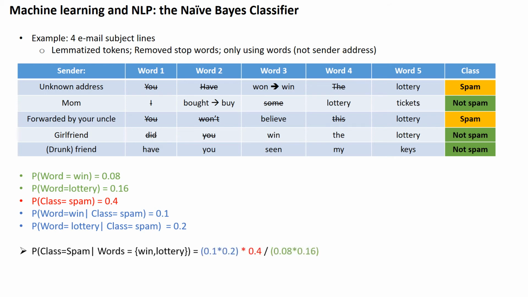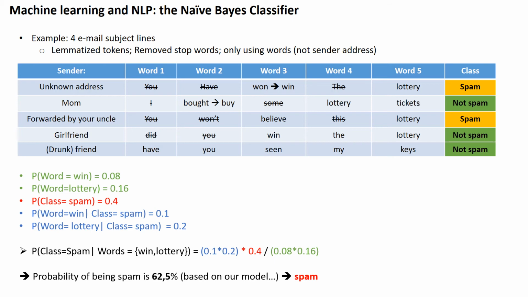Okay. Now, just using this information, we can calculate the probability that a certain email is spam given these 2 words in your subject line. So this is basically filling in the formula of the previous slide, right? So you fill in the conditional probabilities, you multiply it with the 40%, with the probability that an email is spam or not, and you divide it with the general probability that a certain word occurs in an email subject line. And if you do the calculations, you can do them by yourselves, the probability of being spam is 62.5%.